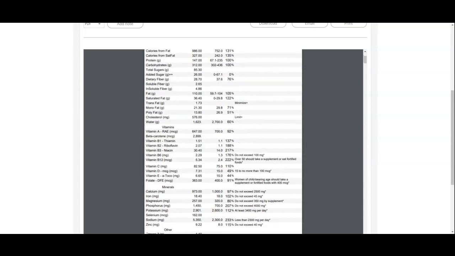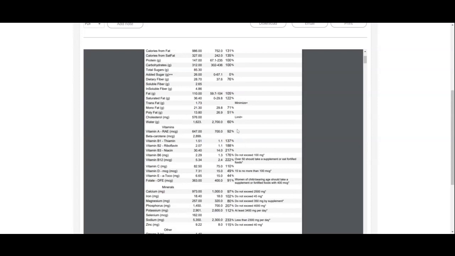It's okay to be over percentage for vitamins. That would be fine. The only one I don't like to necessarily see over is sodium. It's recommended that no more than 2,300 milligrams of sodium per day. This particular person, if they ate all the food we entered, was at 5,350 milligrams of sodium. So that's way too high. We should be no more than 2,300 per day. But for the rest of the vitamins and minerals, it is okay to go slightly over.